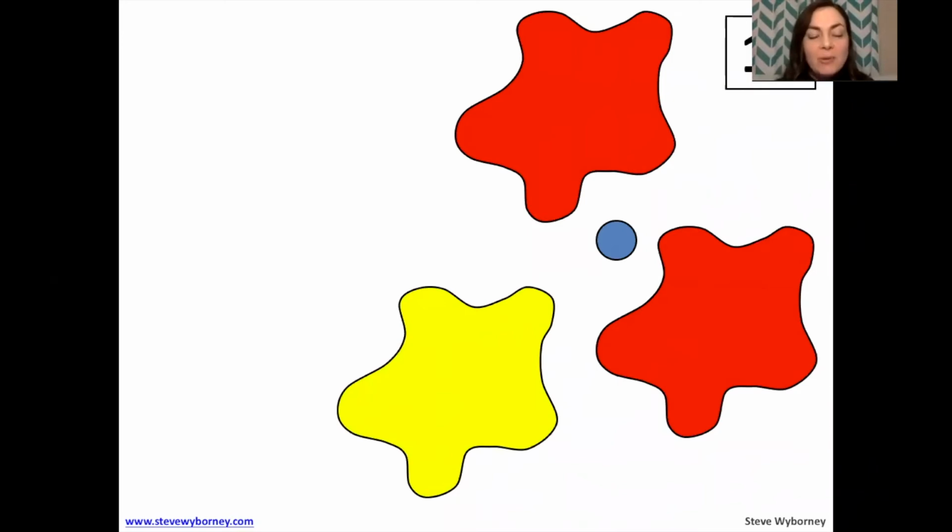For time's sake, I would have you chat with someone about what you're thinking, the different possible combinations, and what you notice about the patterns. But for time's sake, can we just hear one possible? Or actually, let's hear two different ones. So what could the combinations be? 5, 5, 3. 6 under red, 1 under yellow. Yeah, go ahead. 3, 3, 7, 4, 4, 5.